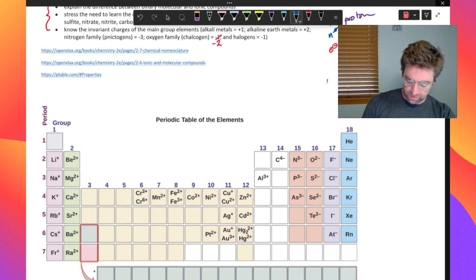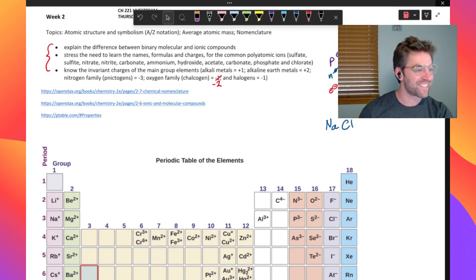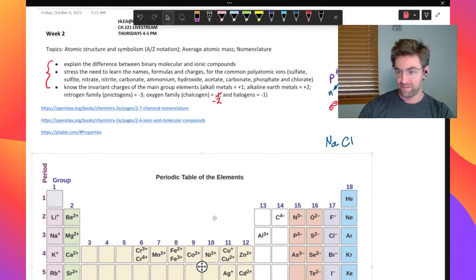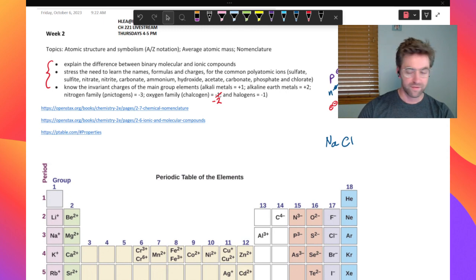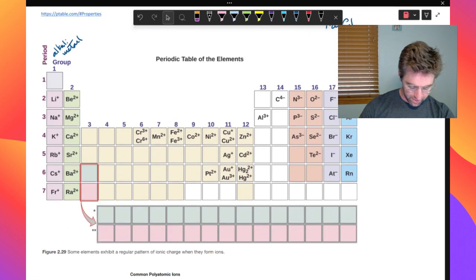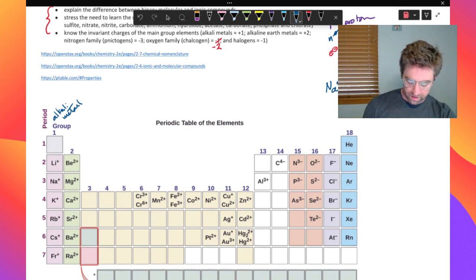For example, we'll do sodium chloride, and I'm doing this off on the right again where you can't see it. Sodium chloride has some interesting properties where we have an alkali metal. I'm going to put that over here in group 1. Is that labeled on here? It is not. So sodium has a charge of +1, and chlorine, which is over here, has a charge of -1. Those charges balance each other out.